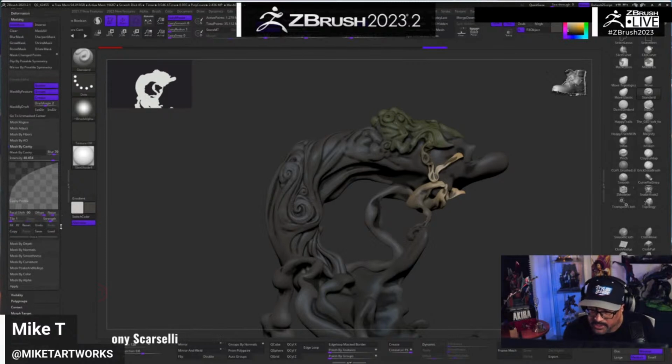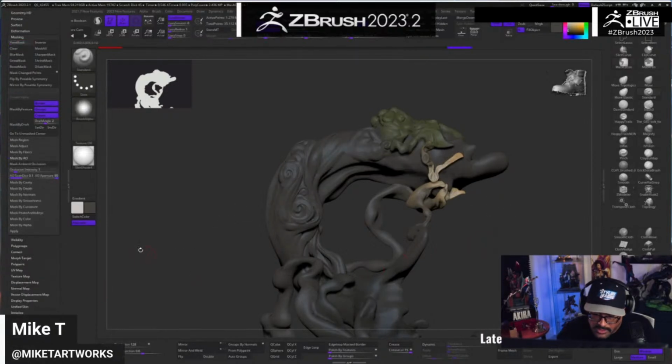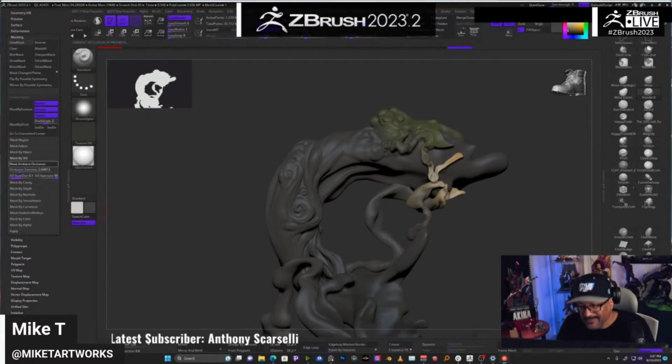So let's see what happens if I try to do mask by AO. So let's undo this. Do AO. Now this is going to be more memory intensive, but let's say AO of around 2. And then let that do its thing. I've got to calculate the AO. The computer's calculating this thing.